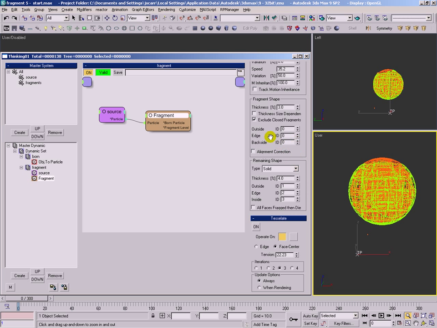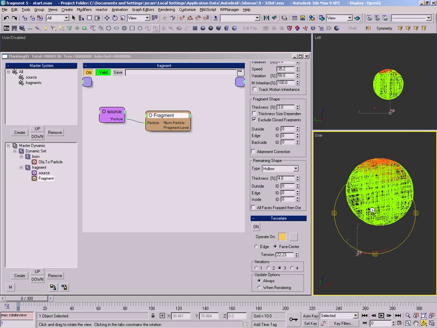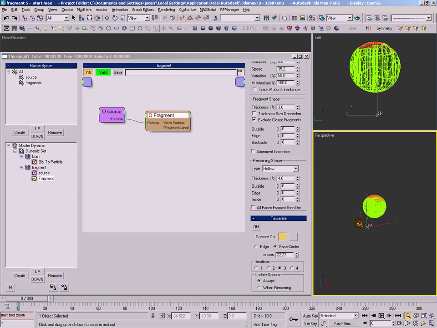Something else, we're going to remove this outside edge and backside material ID assignment because we don't want to override the actual material IDs. Take a look at the ProCutter documentation and set your cutters to have a specific material ID, and see how ProCutter applies that material ID to the inside of those cuts. And last but not least, we're going to change our remaining shape from solid to hollow, and that way it's not going to create a bunch of extra funky looking stuff.